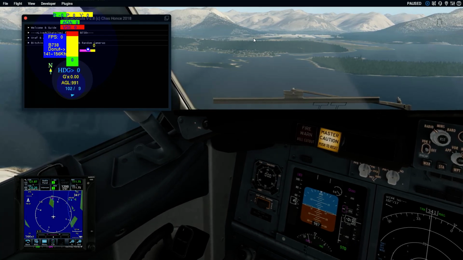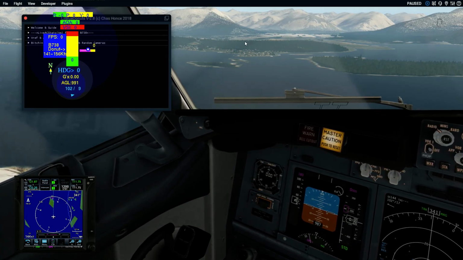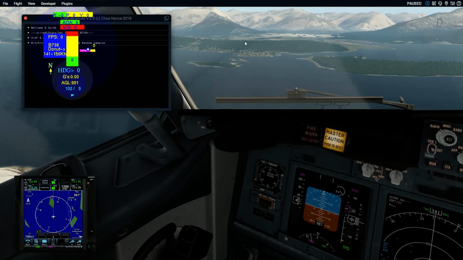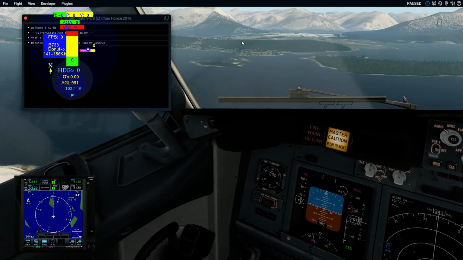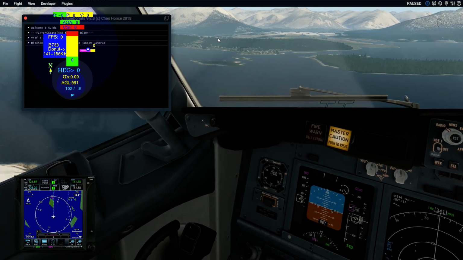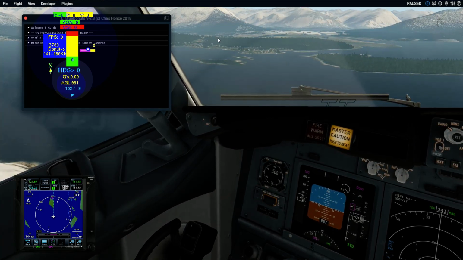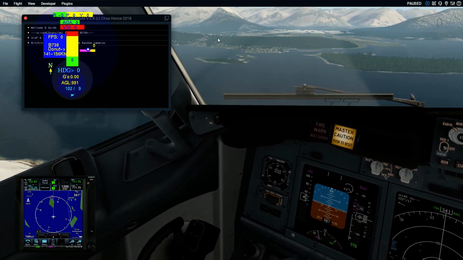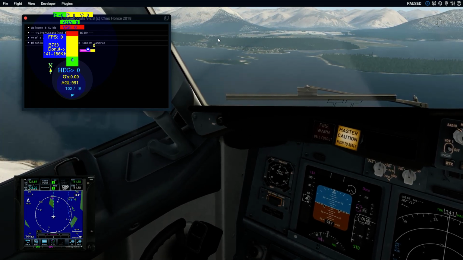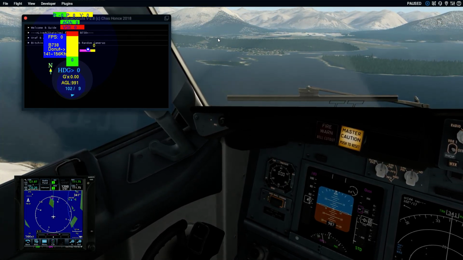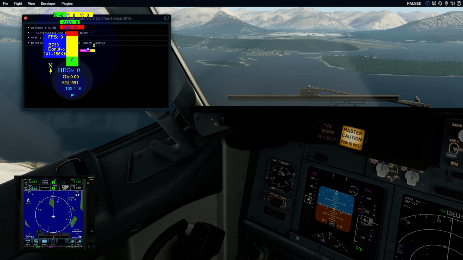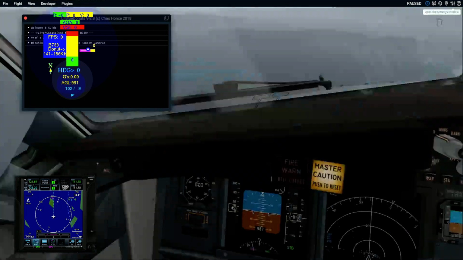That's 10 degrees short of east. So we need to be pointing this way, which would be, say, 30 or 40 degrees northward or northeast. So let's make it 045. Let's try that.